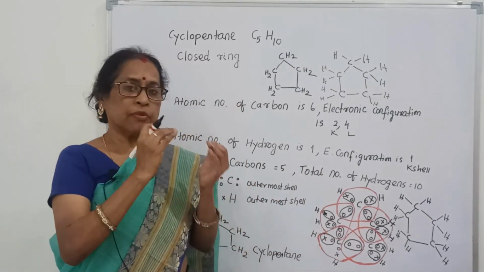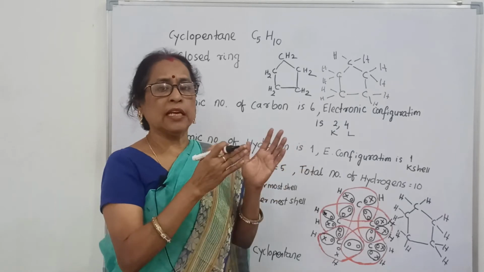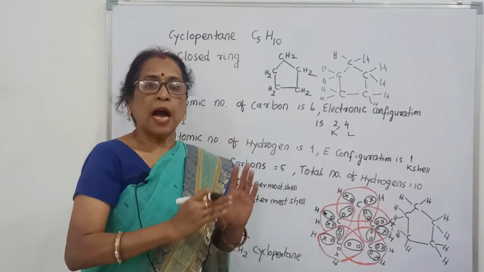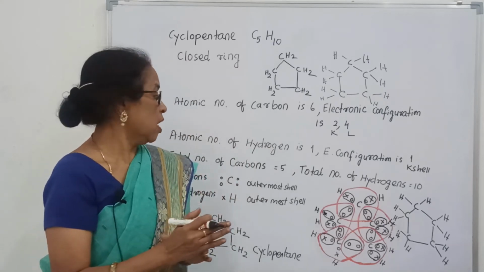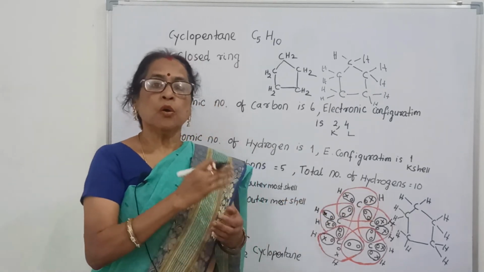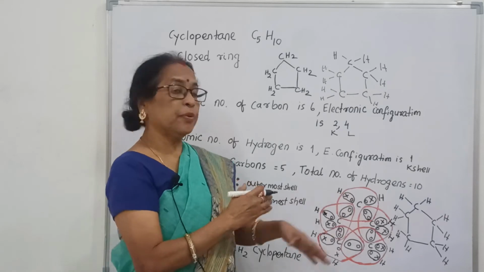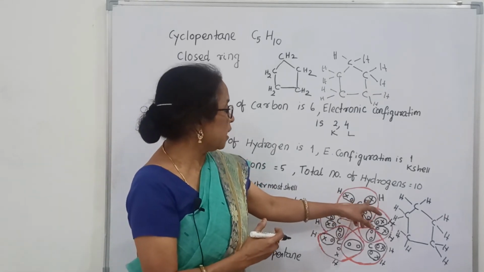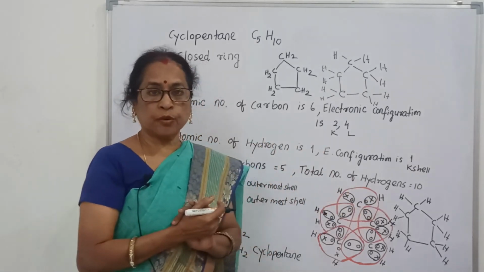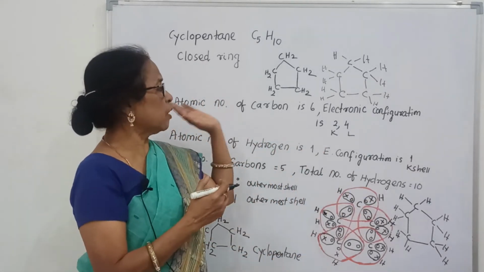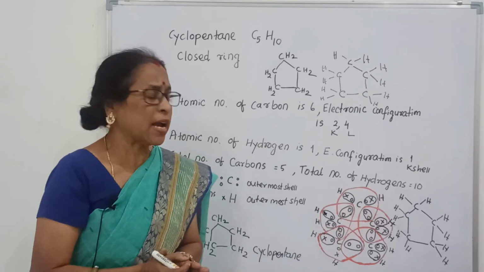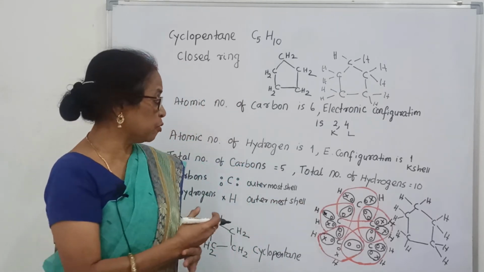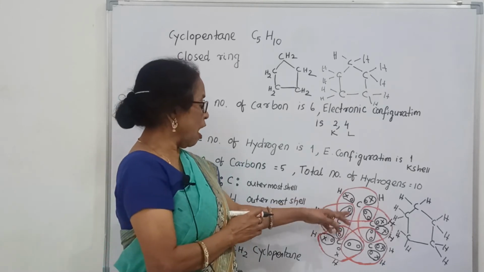But the question is, first of all, you will see whether the inert gas configuration is followed or not, whether the outer shell is filled or not. But the exception is hydrogen, which occupies the noble gas configuration of helium. Okay, you can see this is the helium gas configuration. So there are 10 hydrogen atoms. They all satisfy the inert gas configuration, the nearest gas. Which one? Helium.